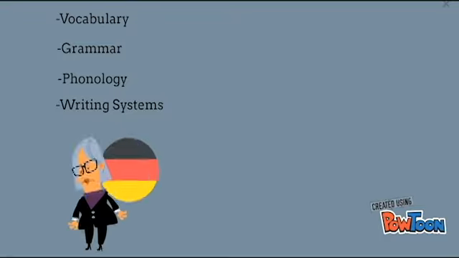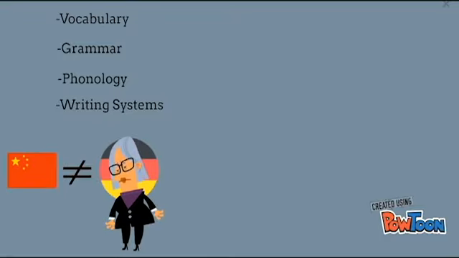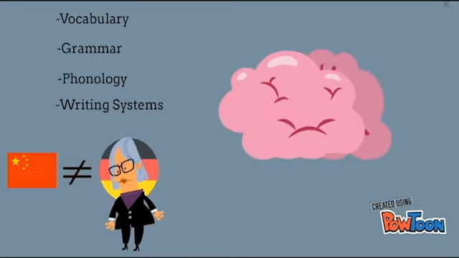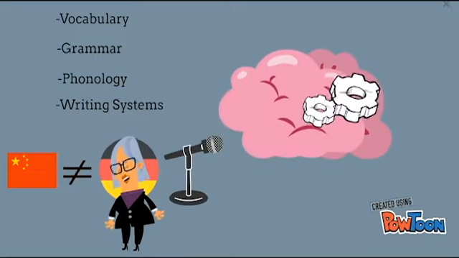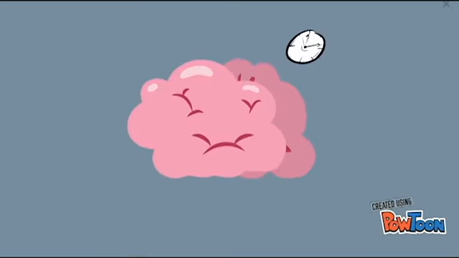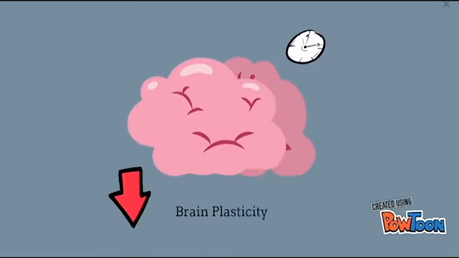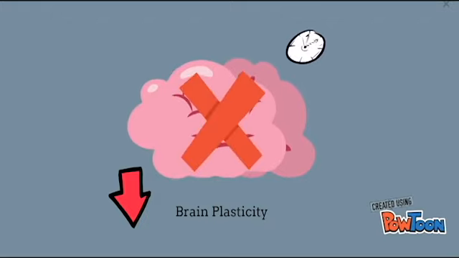The reason why it is difficult to learn a second language that is not closely related to a native language at an older age is because the brain has not yet developed the necessary abilities in order to speak or comprehend that language. The brain may also take longer to develop these abilities due to a decrease in brain plasticity, or in some cases not be able to develop these at all.